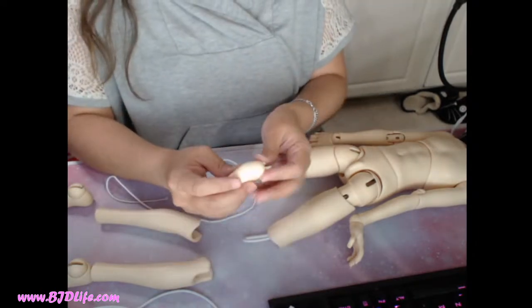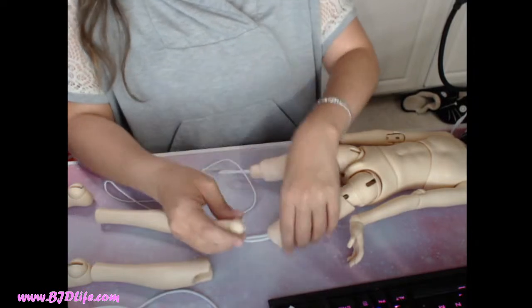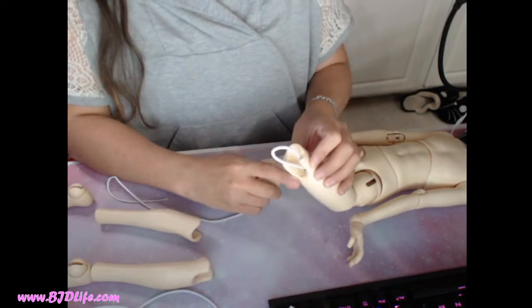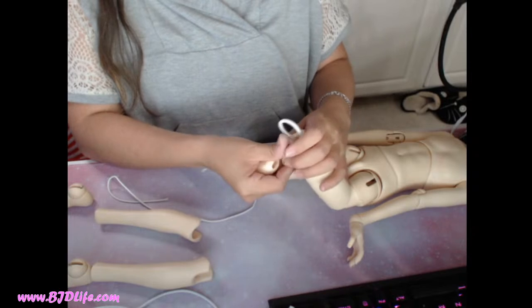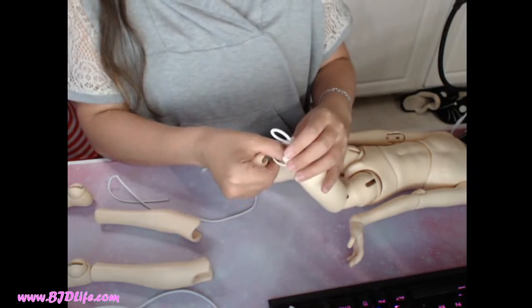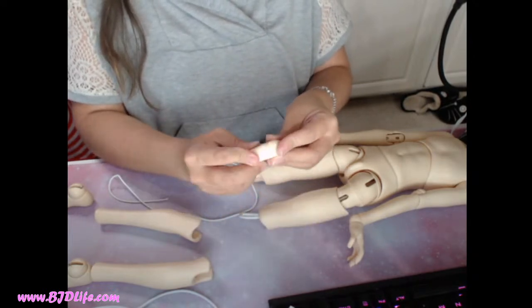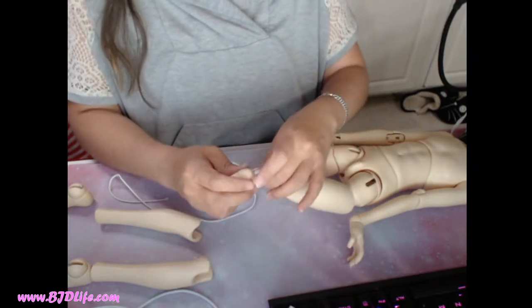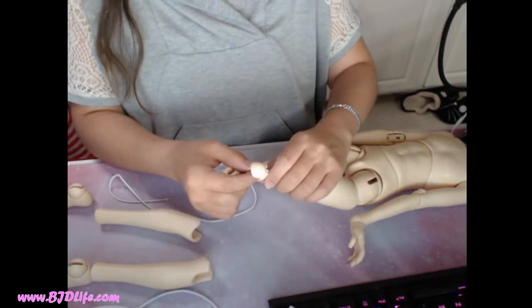Alright, so I'm gonna do the same thing with this one. Again, it has these two dots here on the inside. There's these two indentation pieces, so I feel like when it slides down, it's gotta click into that piece to stop. So I think it's this way. And that just sounds better. It sounds clickier that way. Alright.